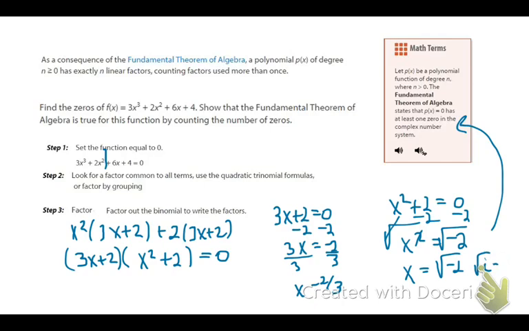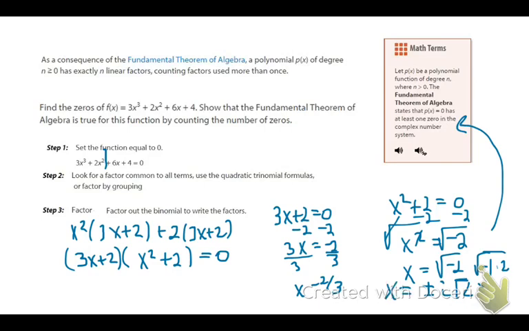Let me erase all that and start over again. I'm going to break that into the negative 1 times the 2, and then our negative 1 is going to come out. So we would end up with the positive and negative i, because we brought it to the outside, and we still have the 2 under the radical, square root of 2.